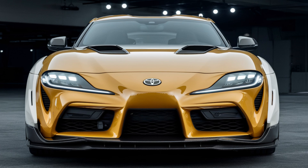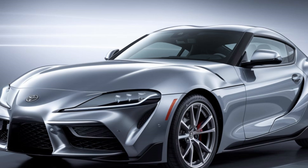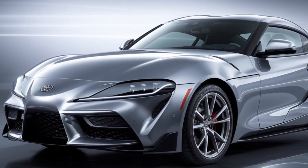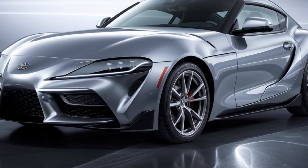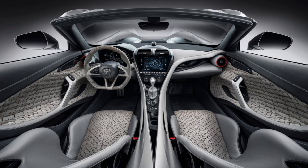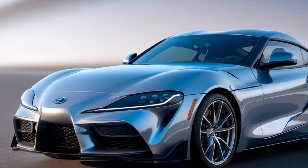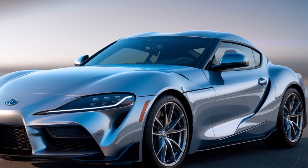Ensuring the GR Supra is as functional as it is stylish. Speaking of style, the 2025 GR Supra has a bold, aggressive design that commands attention. The sleek sculpted body lines flow beautifully from front to rear, and the signature double bubble roof is not only a throwback to its racing heritage but also helps reduce drag. Up front, you have those menacing LED headlights, while the rear features a distinctive spoiler and dual exhausts that give it a proper sports car finish. Inside, the cockpit is designed for the driver — you get supportive sport seats, a new digital gauge cluster with a sharper display, and an intuitive infotainment system with Apple CarPlay and Android Auto. It's clear Toyota has focused on balancing luxury and performance, giving you premium materials yet keeping everything functional and driver focused.